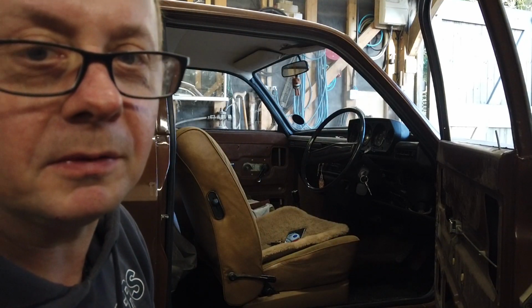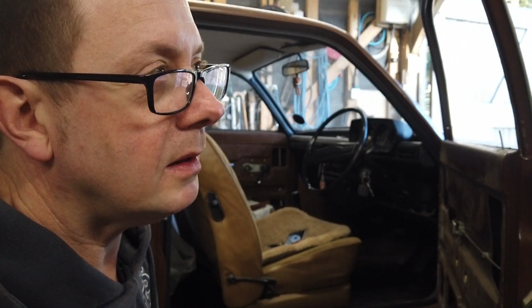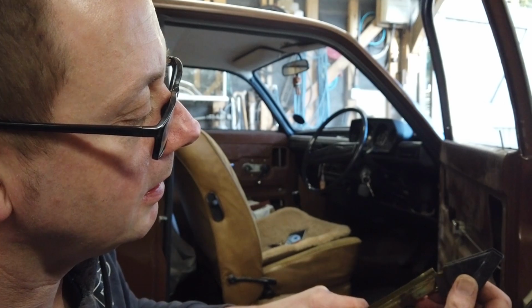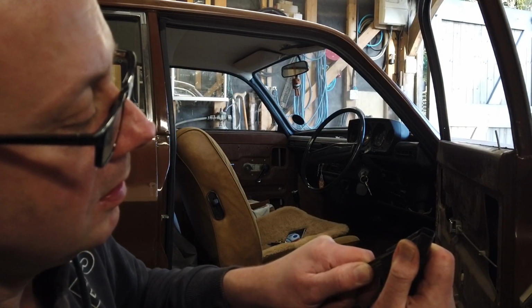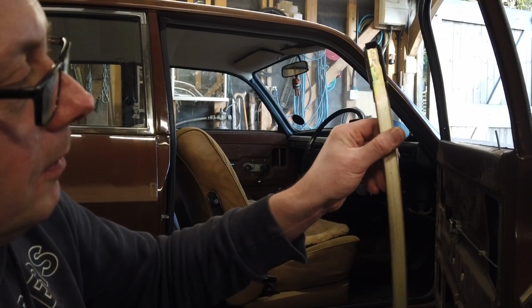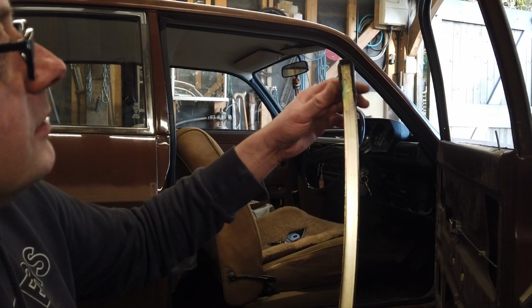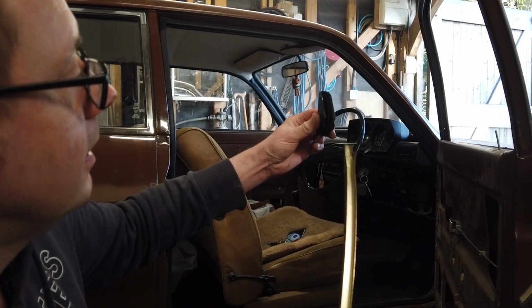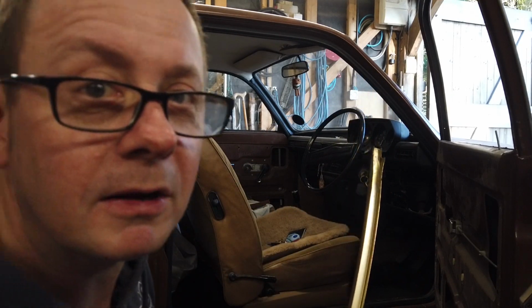If you're doing this on your own, this took some doing because we've got no reference material to show us. It's easy taking stuff apart, but unless you're paying attention, and I wasn't the one doing it, so less said about that the better. But we worked out that this track here goes inside like that, and that goes inside the door, and that's obviously your guide or your track, if you like, for the glass channel. So that's got to go into the door first, and then this comes up through the cavity, slots into place. That's held in place with a little grub screw, and then that is bolted to the door frame. So I'm going to crack on and do that now.